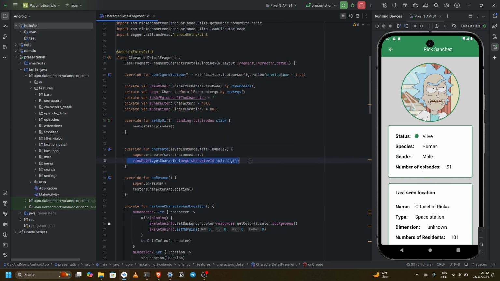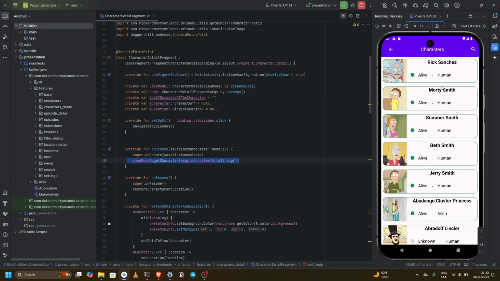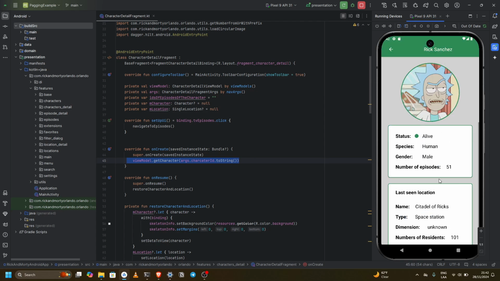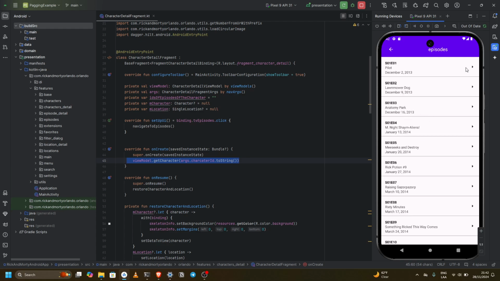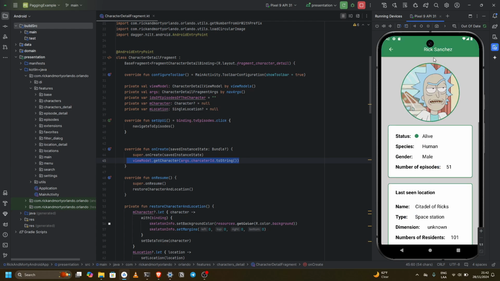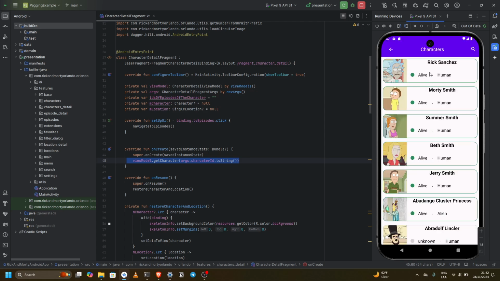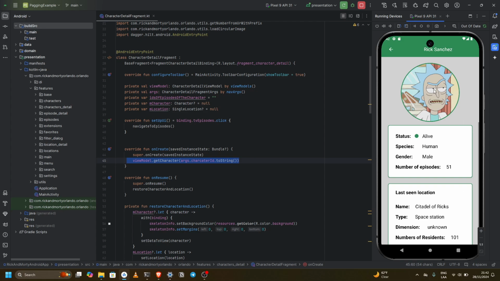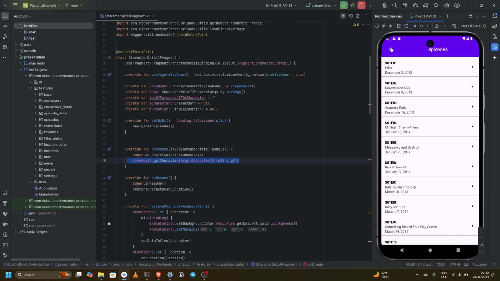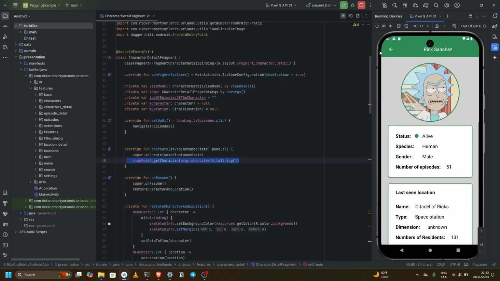This method is called just this time. You go to this view and then you come back, here is no call. It's just called the first time that you get in that view, not the second time when you come back.